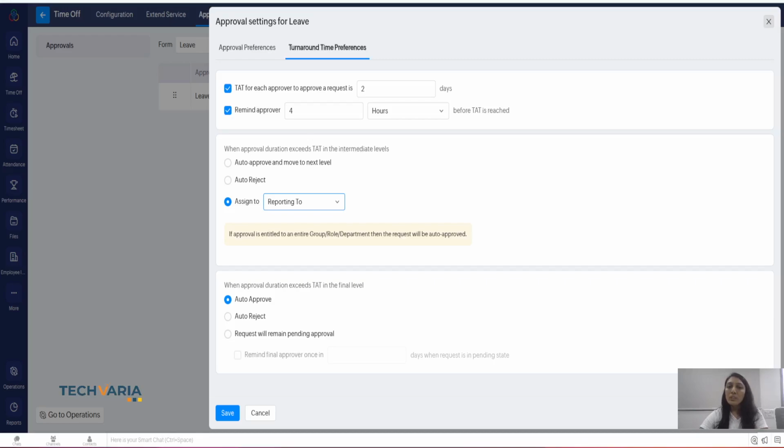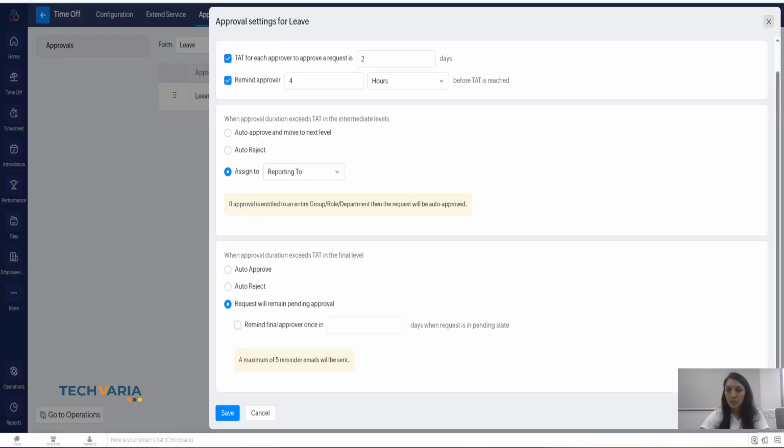When approval duration exceeds TAT at the final level, if it's still pending, then how do you want the system to execute the action? If at the final level of approval the reporting manager of the reporting manager is not responding or it's still pending from their side, then the request will remain pending for approval.